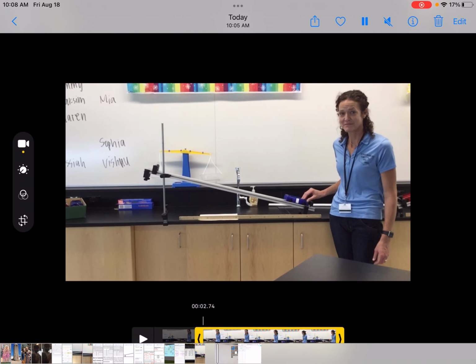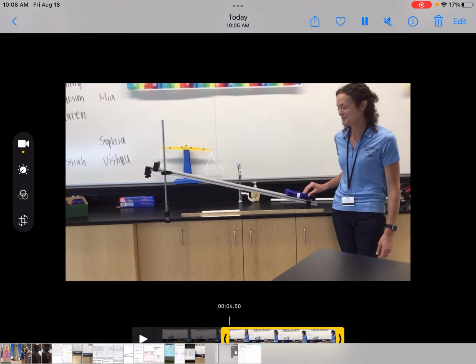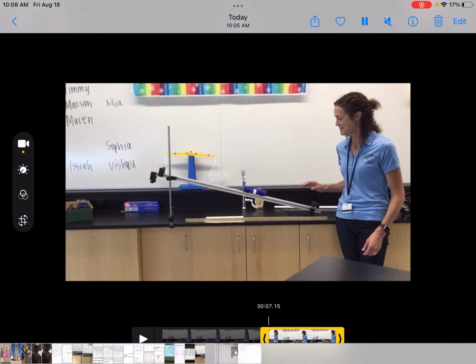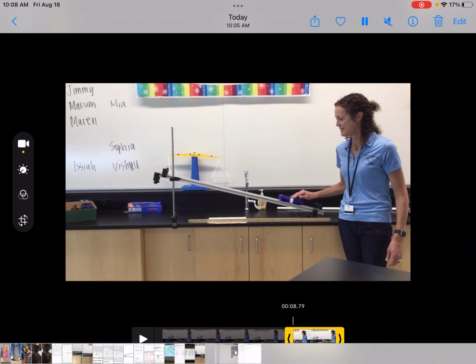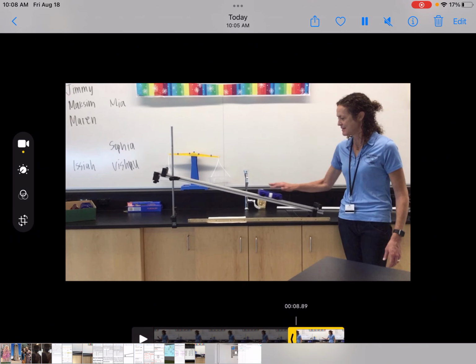I'm going to crop my video so that the video starts when my partner lets go. So it's going to be all the way up there. If you notice, right there the hand is on, right there the hand is off. I want to start right when the hand releases the car. Don't worry about the end part. You can leave all the end part there. And then you're just going to hit save.